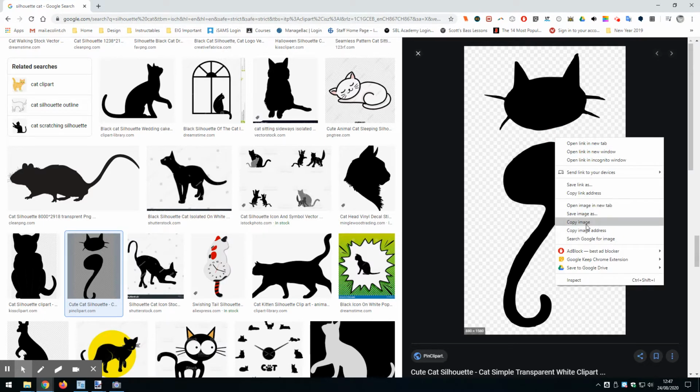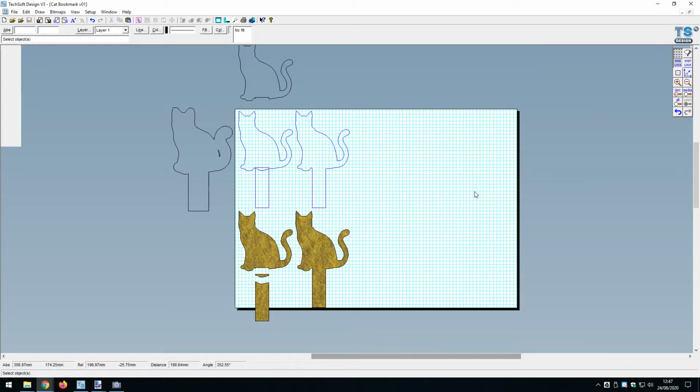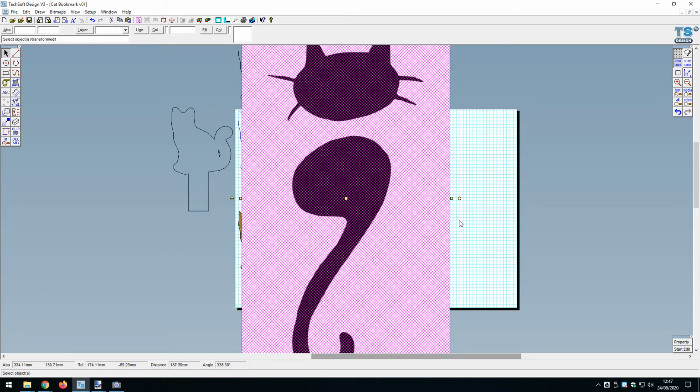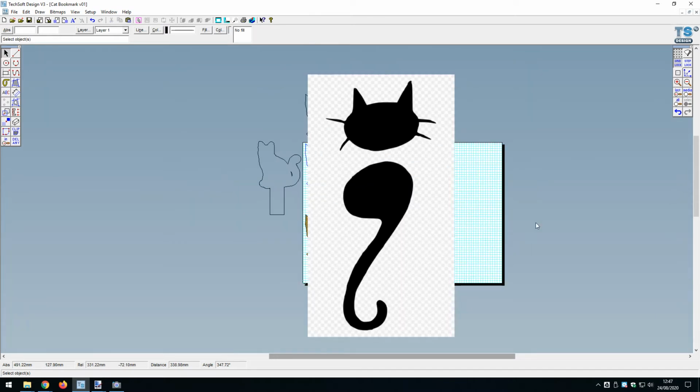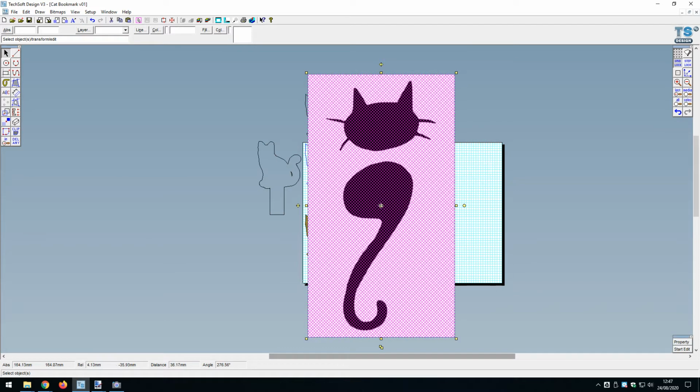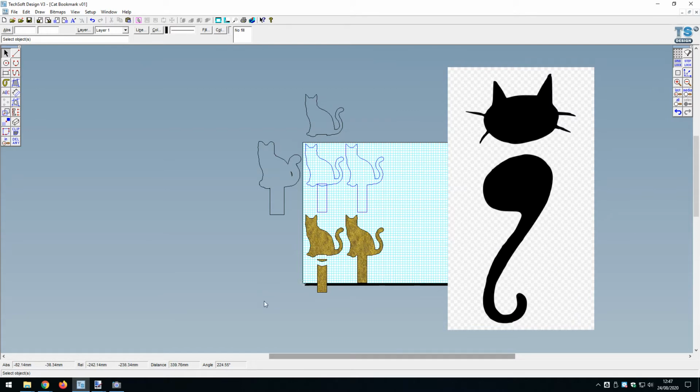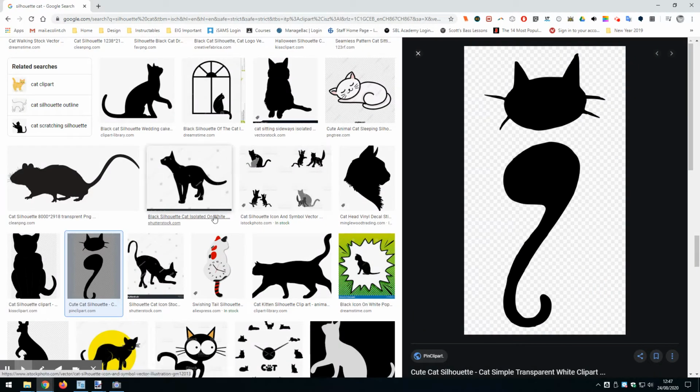And I'm assuming that if I copy that and just paste it straight into 2D Design version 3, now this is interesting. Look what we have right here. We have got what appears to be an image, well, it is an image straight into 2D Design, but notice how, whereas the other images that I worked with had this dotted background that was transparent, this one isn't transparent. This actually has got a checkered gray and white background.